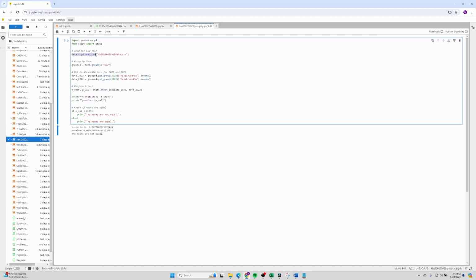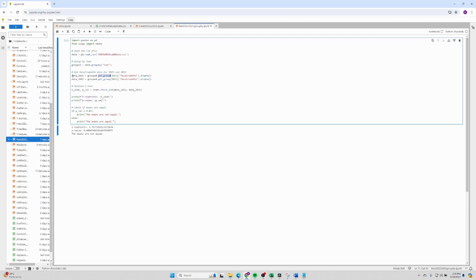Again, we're going to read the file into a variable called data, but this time we're going to do the group by function on it. Now we're going to create another variable, which is our data frame grouped by the group by function based on year. At this point, this variable contains all the information for year 2023, 2022, and so on and so forth. Within the group by function I can use another one called get group.